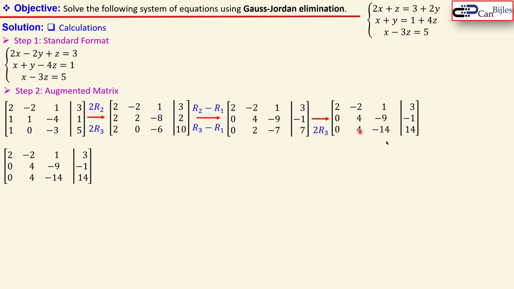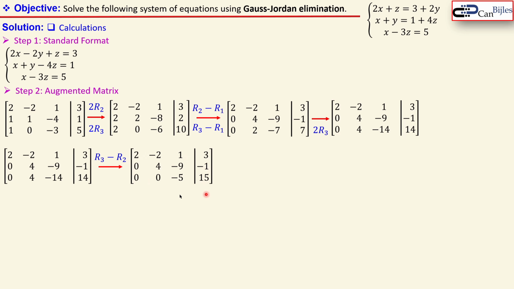So I just copy this here, so I don't have space here. So this is exactly the same as the final form of the matrix. Now row 3 minus row 2, what you have is then this. What is not changing? Again, row 1 and row 2, because only row 3 is changing. So we copy row 1 and row 2 right away, and then we get here 4 minus 4 is 0, minus 14 minus 9 will be minus 5, and 14 minus 1 will be plus 15. So this is now what we have.